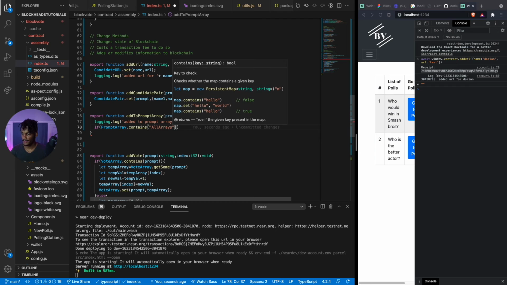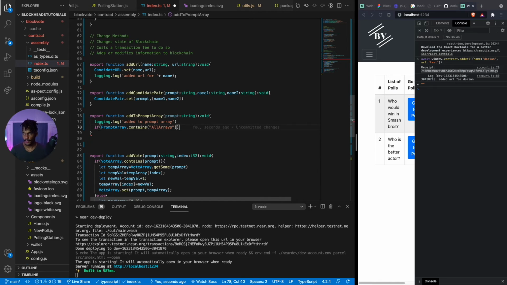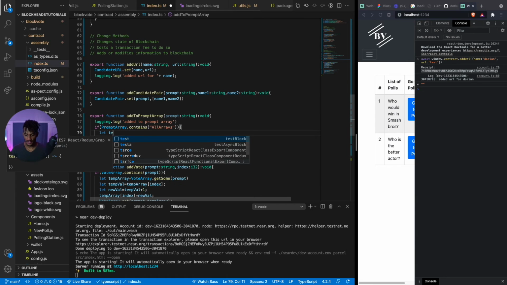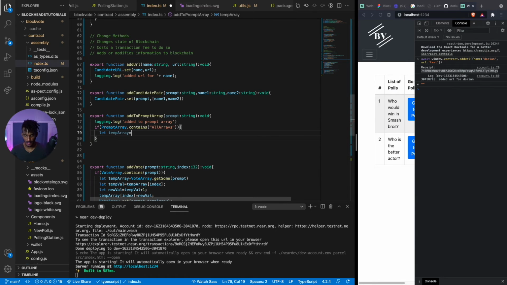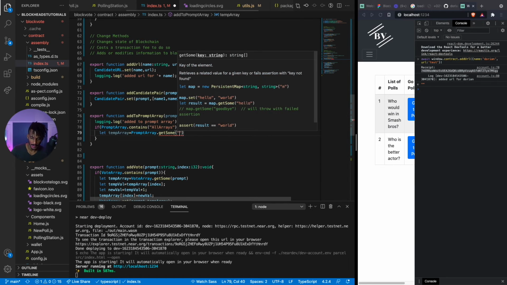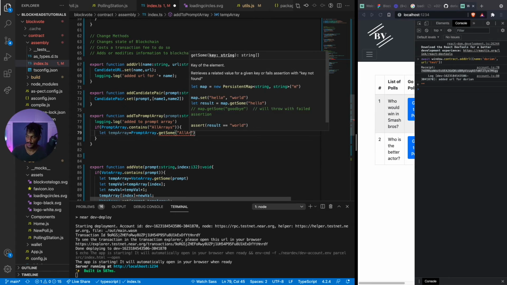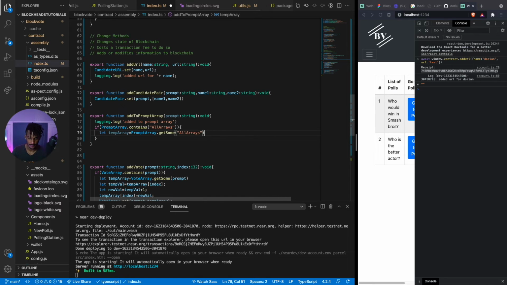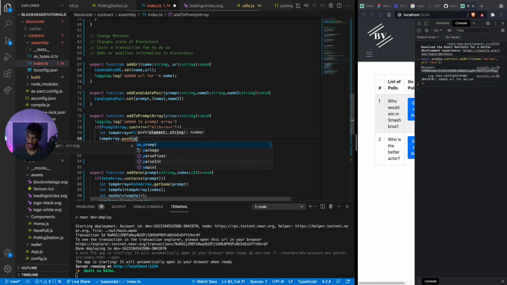Yeah, all arrays, so cool. Let temp array equal prompt array dot get some all arrays. Temp array dot push the latest prompt.